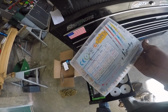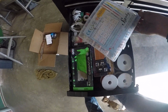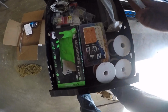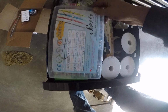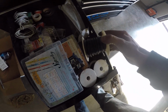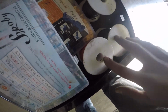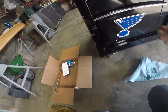It's what I use to wire my whole trailer, which I'm going to keep doing videos on in a week or two, once I start getting the insulation. Some nitrile gloves. I like the green ones. They just look cool. Got a couple rolls of wire here. This is 12 gauge, and these two are both 14 gauge. I used that on my brakes on the trailer, which I just did the other day.